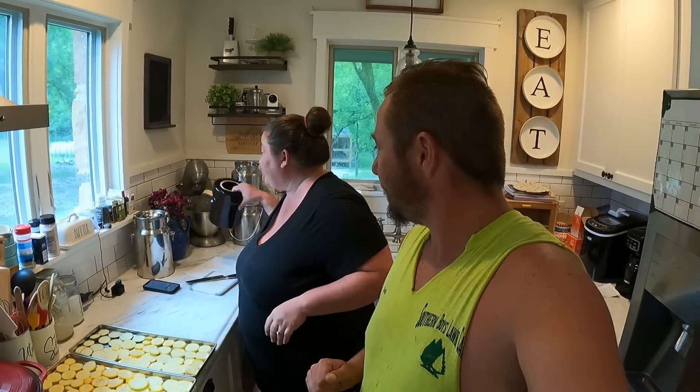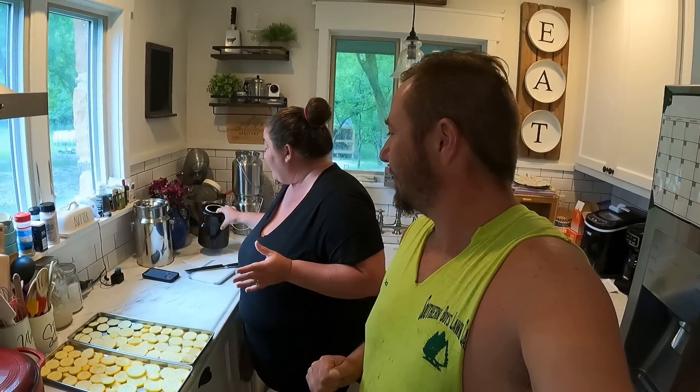I am now making fermented pickles. Somebody sent me two of these crocks — I love them. They've got the weights and a top. We have about 28 to 29 cucumbers. I'm going to see how many I can fit in those two crocks, and if they don't all fit we'll do some refrigerator pickles. This is a big thing to do because the harvests are going to start getting out of control. As it comes in, it's important to go ahead and harvest and preserve it so you don't get overwhelmed.